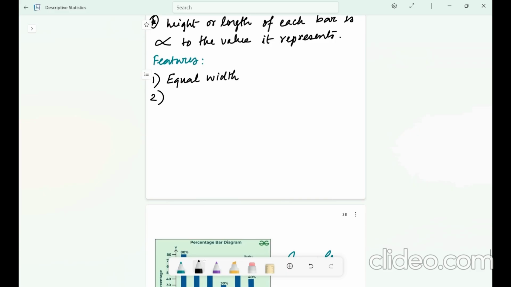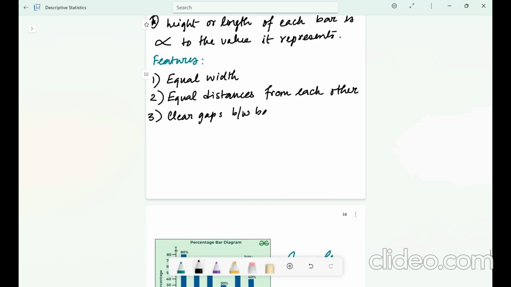Second, they are placed at equal distances from each other. Third, there are always clear gaps between bars. This highlights that categories are distinct and non-overlapping. So we can see clear gaps between bars, which highlights categories that are distinct and non-overlapping.